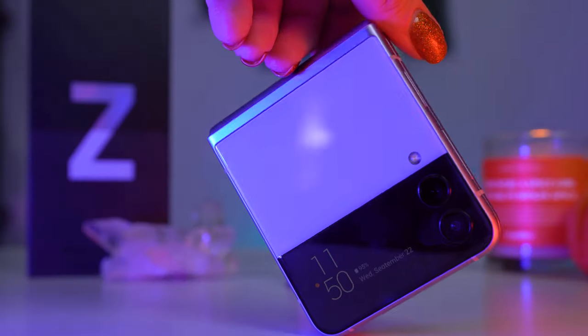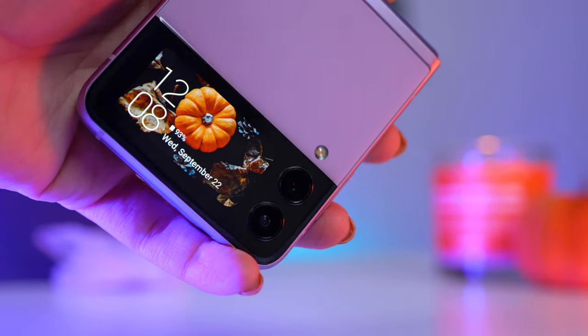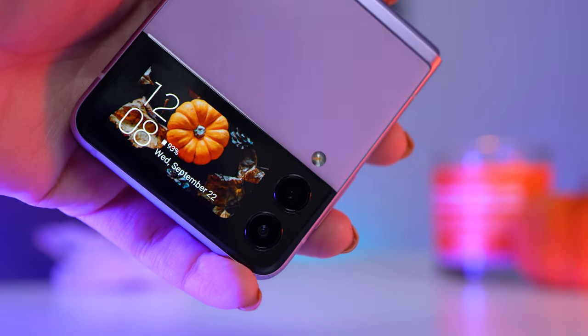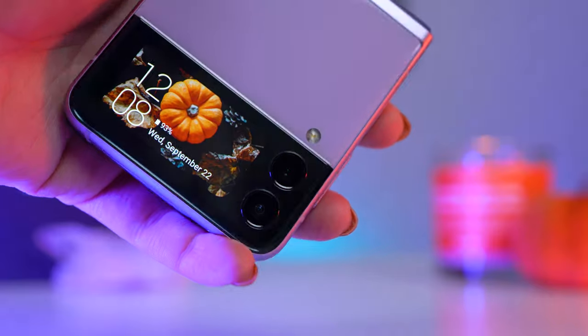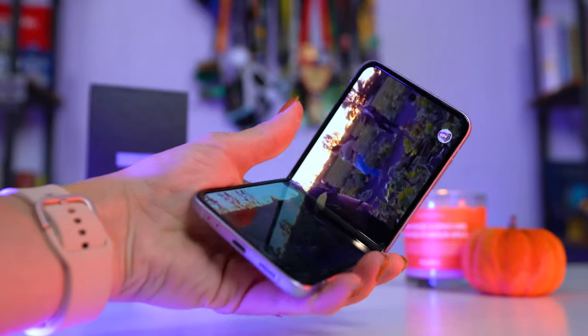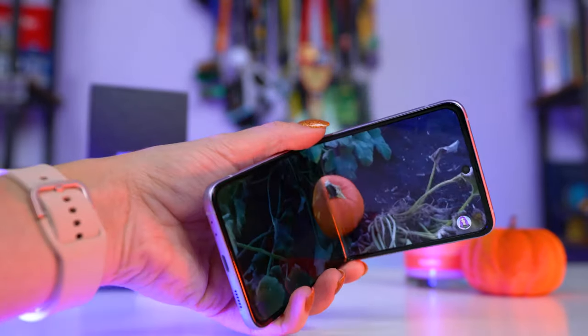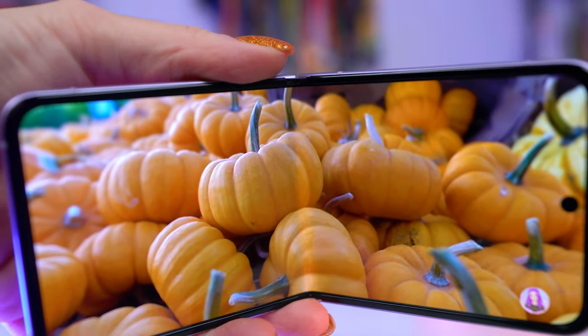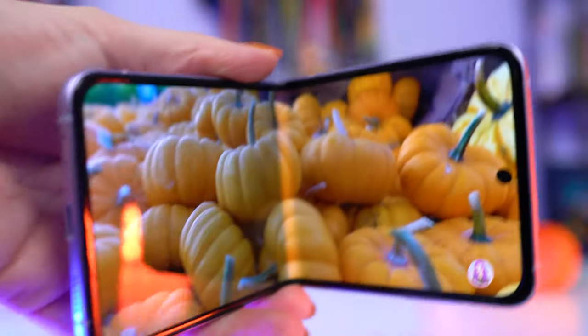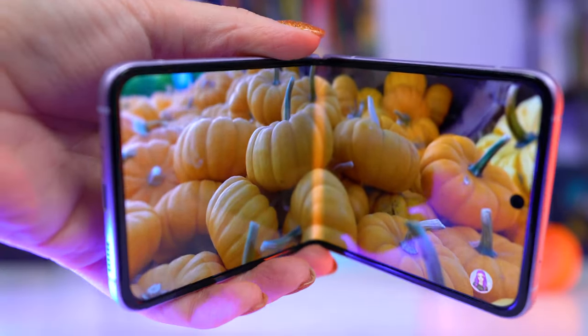Other than the battery, I'm really quite happy with this phone. I think Samsung focused a lot on making this phone appeal to a wider audience. Nostalgia aside, I really like how compact and easy it is to use — it feels refined and fashionable and high-tech at the same time. Those are all really good features I want in my day-to-day technology. I want to hear your comments down below, and like this video if you agree with my findings.